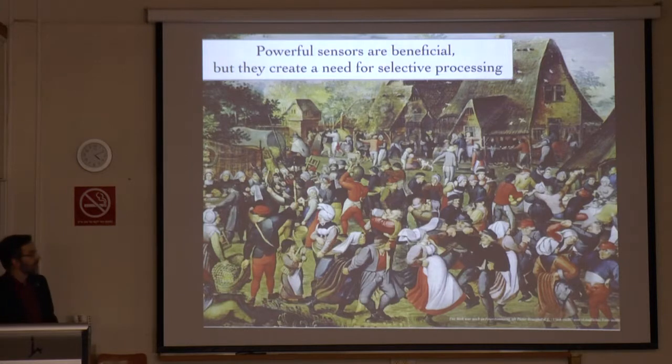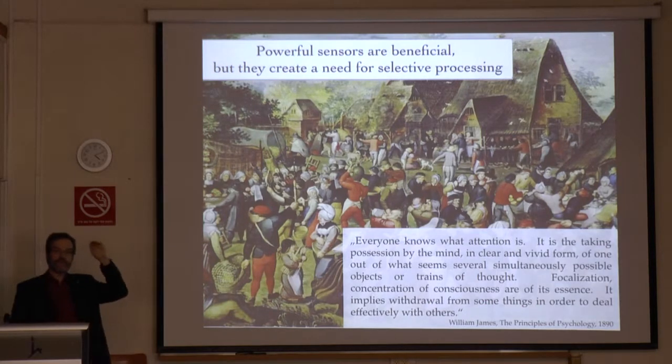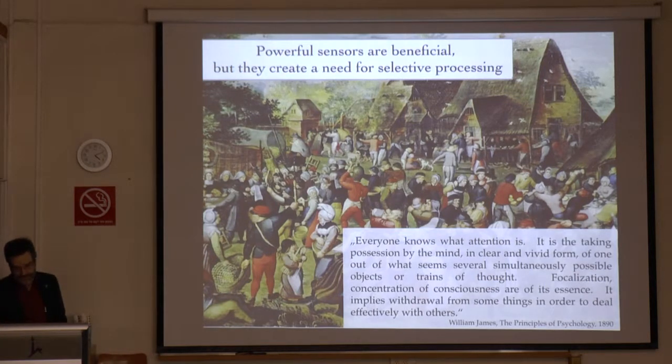And that selective processing is usually called attention. And fortunately, everyone knows what attention is. So I could stop here, but I guess I have a couple of things I want to say. But even in 1890, to William James, two things were clear. One is that attention is about selection. That's the thing he talks about first. But I think even more importantly for everyday neuroscience is the last sentence, that attention implies withdrawal from some things in order to deal effectively with others. So we get a benefit of being selective, but it also means that we lose our ability to process the non-selected aspects of our sensory information input.